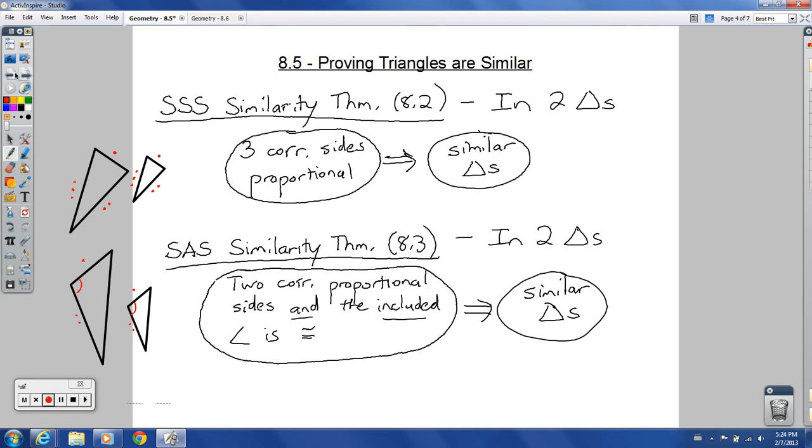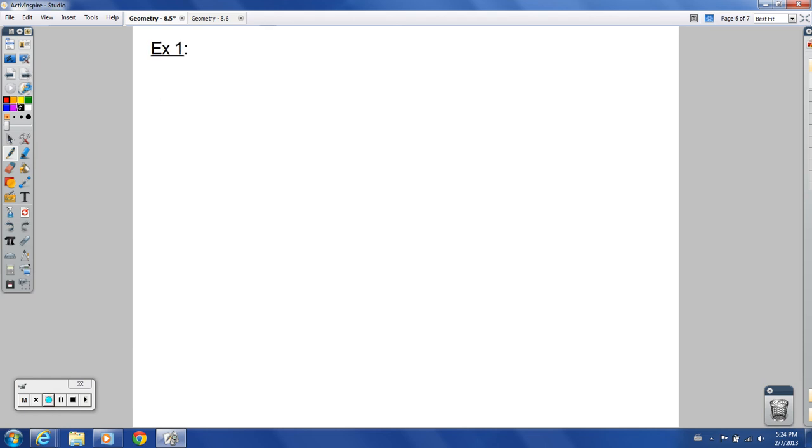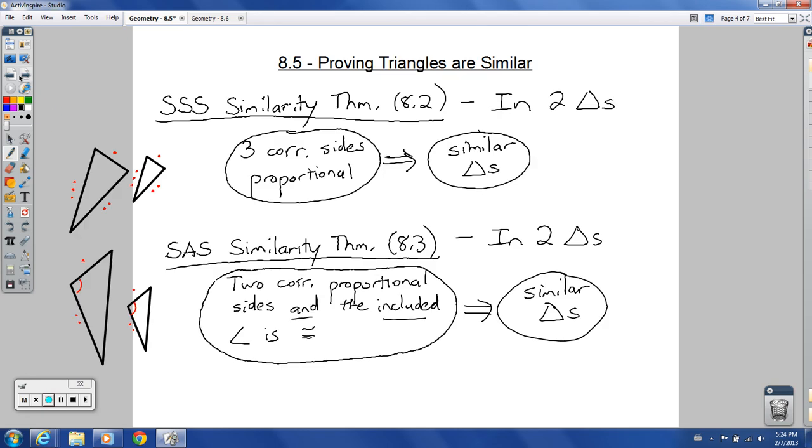Warning lights going on. Don't do that. Don't say that. I don't want to hear it in class. You shouldn't write it down on your paper. That's your big hint as to remember that doesn't work. Okay, so these two work. Could there be some more? We learned about angle similarity already. There may be some more as well, but we'll check that out later in this lesson and future lessons.